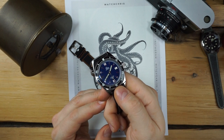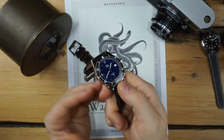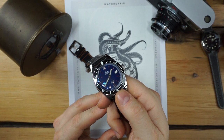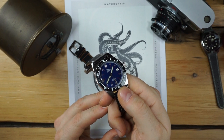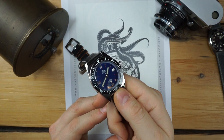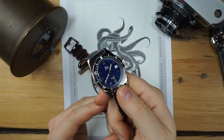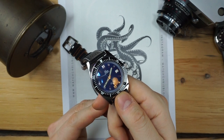Recently, two young Dutch entrepreneurs decided to revive the brand. They relied heavily on the brand's past, revived the brand's name, and looked back to the past for inspiration. They started out with two watches: first was the Sealander, a dive watch, and then the Air Fighter, a pilot's watch — a very strong entry to the market. This is their third watch, the 1972, and they even bought up vintage versions of their dive watches from the '70s era to get the design right.